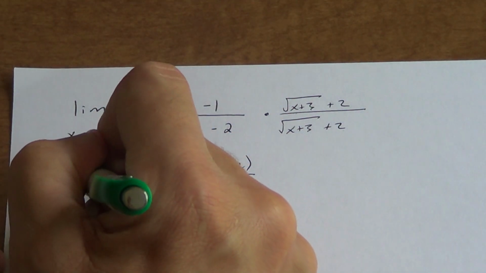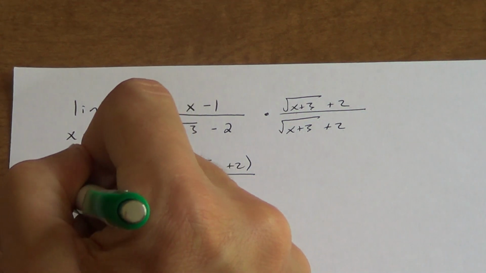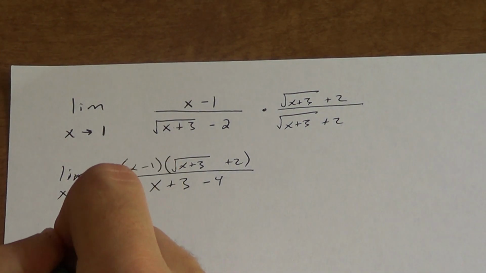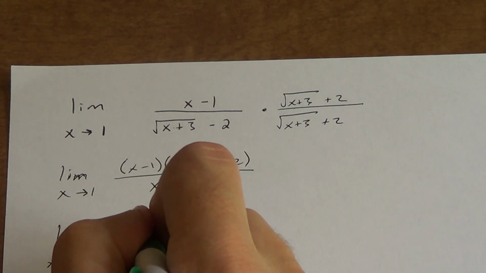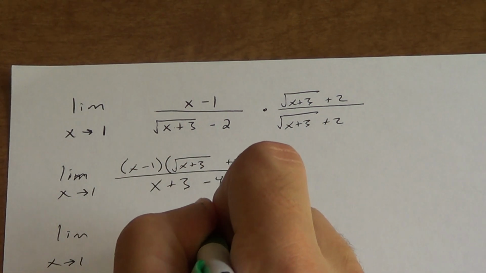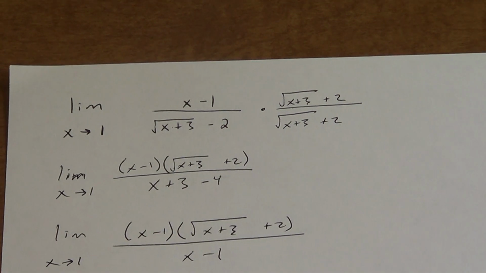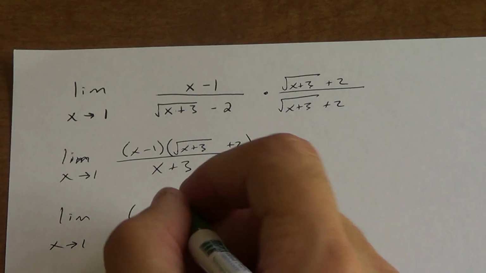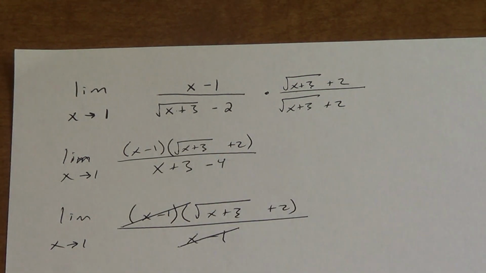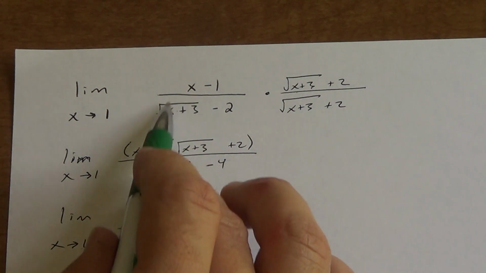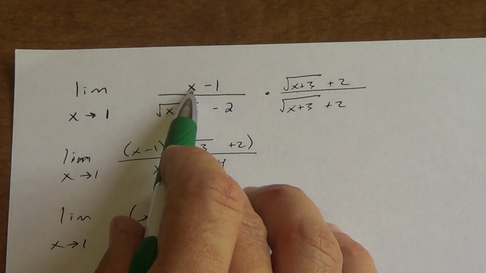I still have my limit out front because I have not substituted the 1 into the problem yet. I'll do a tiny bit of simplifying here. Still not going to multiply the numerator out. x minus 1, square root of x plus 3 plus 2 over x minus 1. And once again, we see we have some canceling. Think about the 1 here. 1 minus 1 is 0, 1 minus 1 is 0. That's the 0 over 0. We didn't really even try it up here. Should have. We always should start by trying it.